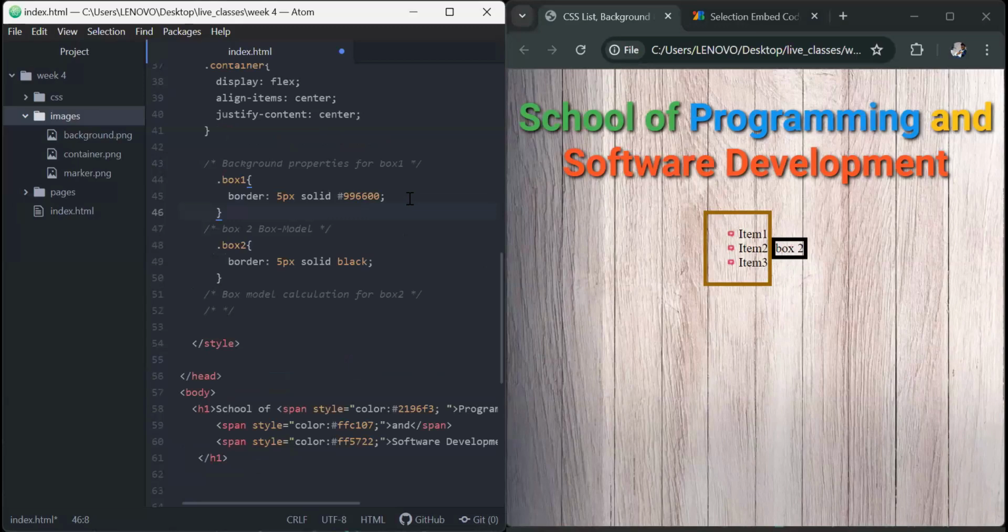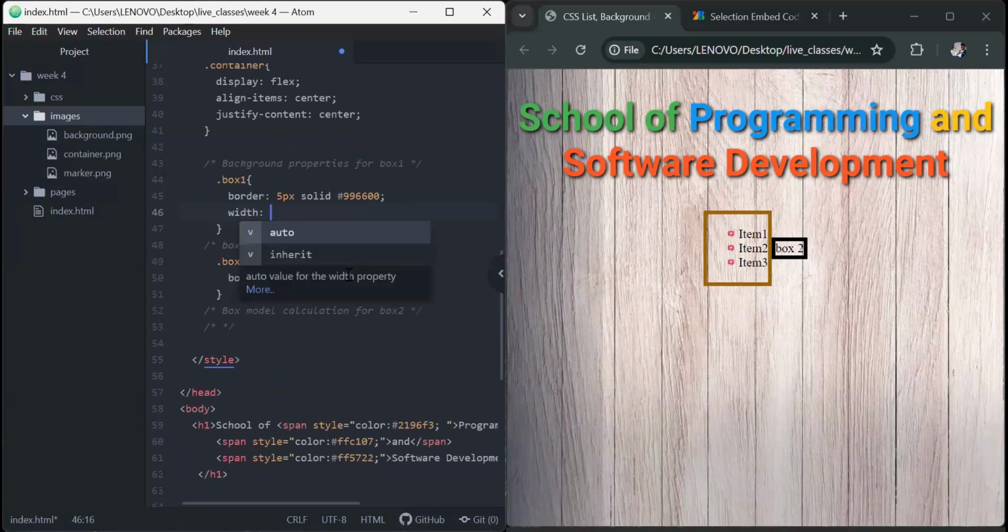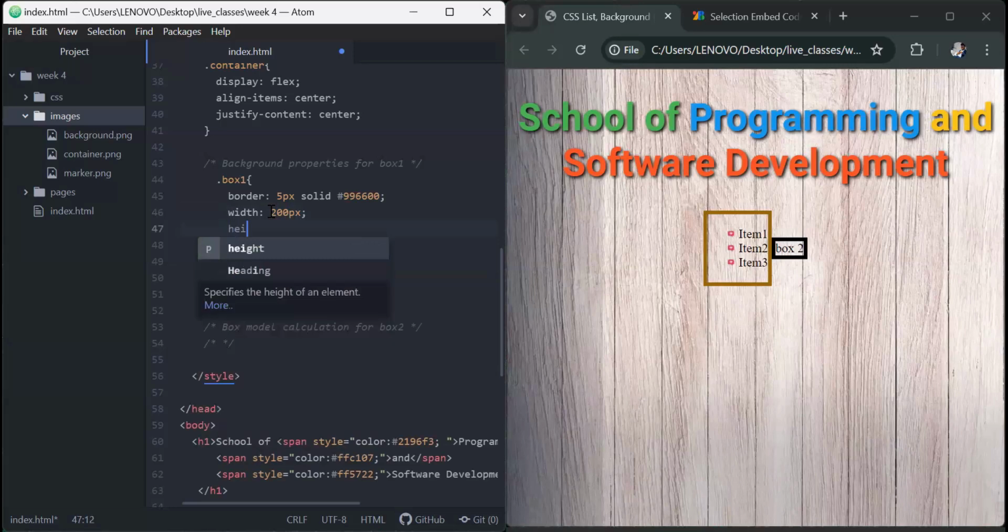So recall from the class lesson, I'm only going to use this width property here because we are not looking at the responsiveness for now. But if you want to make sure that elements or containers like this are responsive on the web page, you use the max width property. So I just want to set the width, and I want the width to be 200px. And I want the height to be 200px as well.